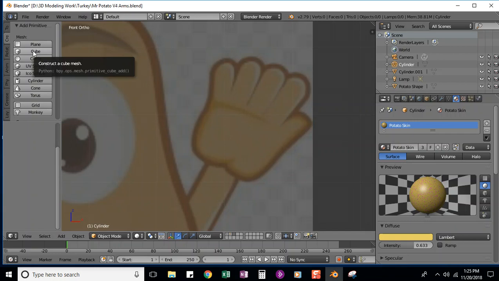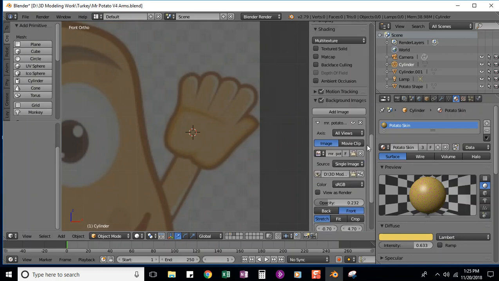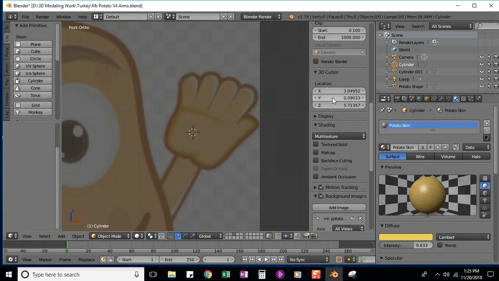One thing I could do is a plane. So I'm going to just drop my cursor right here, and I'm just going to click on that properties panel, and there is actually a place 3D cursor. Okay, I want my Y value to be 0 because I don't want that going forward or back in space.